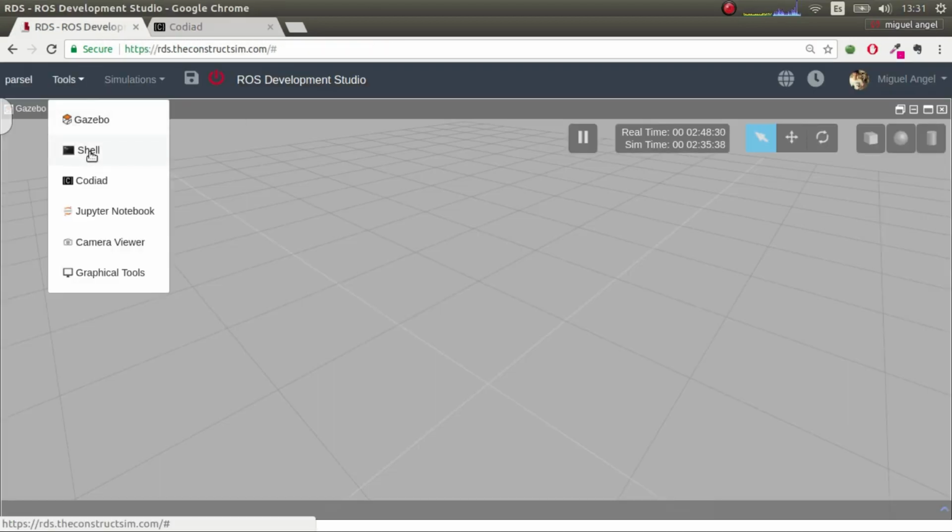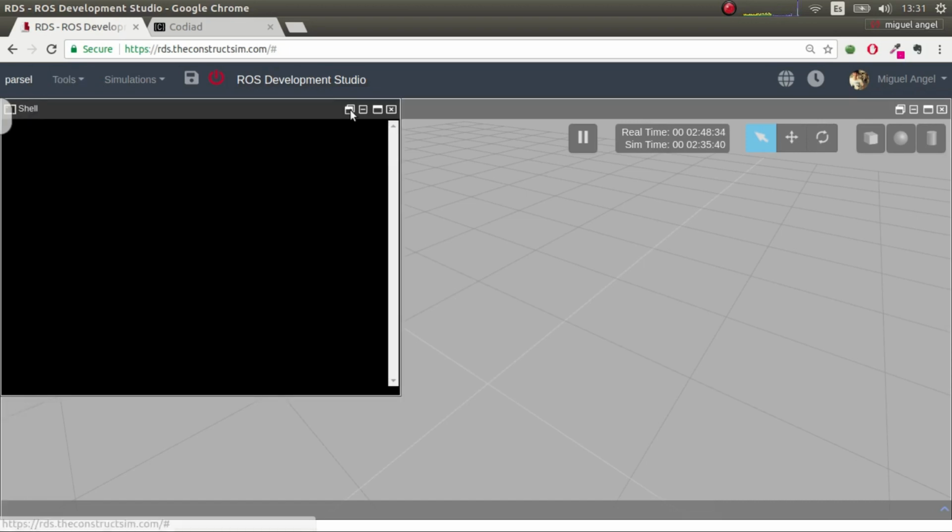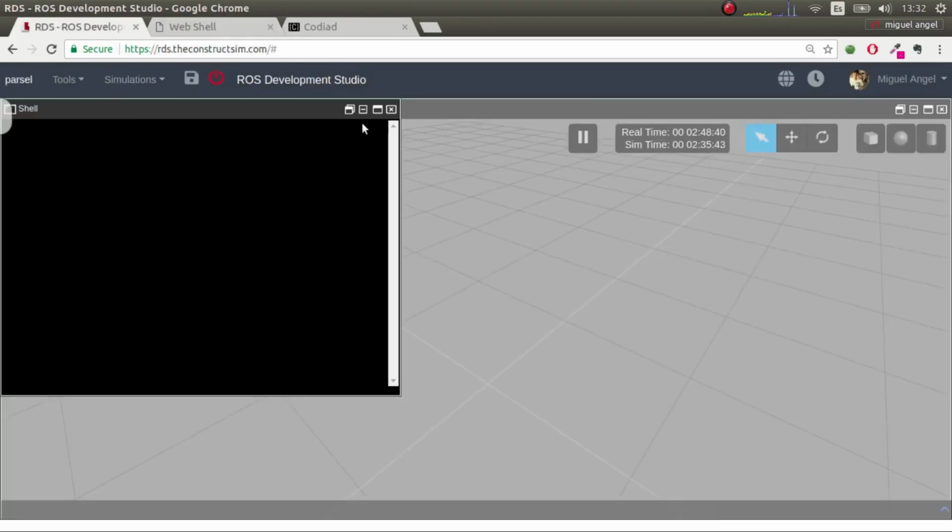So we are going to put a shell here. Let's go to the simulation, source, parcel, snake scripts.